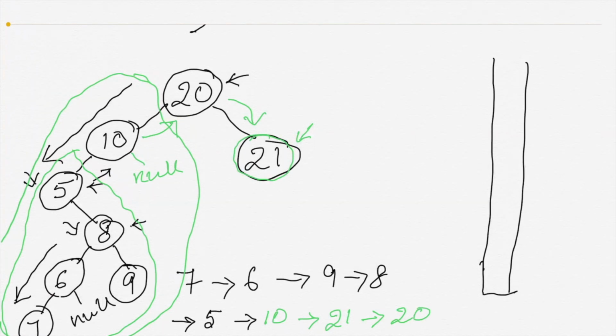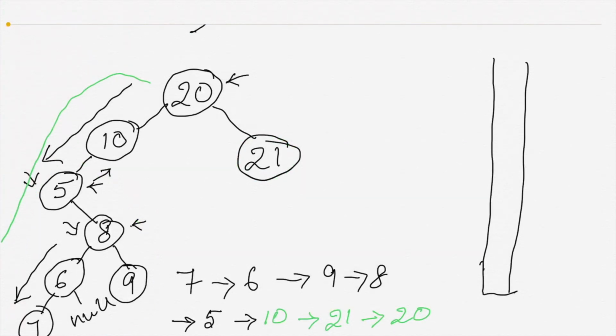So if we have to do this using stack, let's see how we can do it. By now we got an idea how it would work by using stack. So the first thing we did was we came down from the root, and the root is the current node.